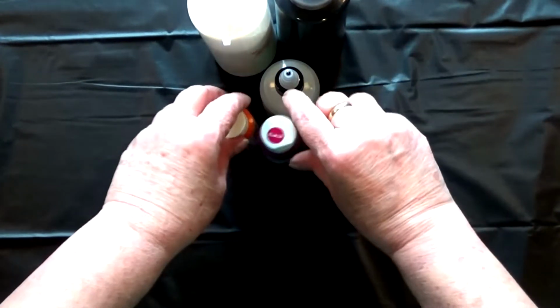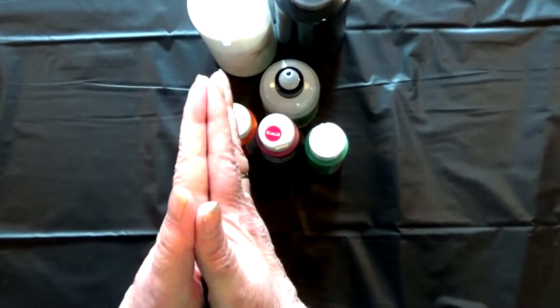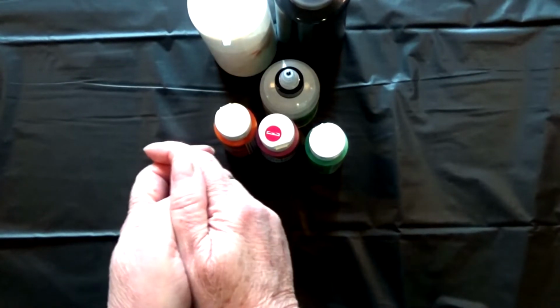So I put these colors on a canvas and prayed for cells, and I gotta show you what I got. Shall we check it out?